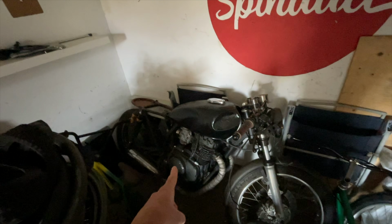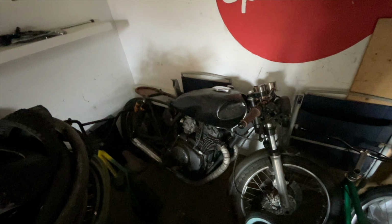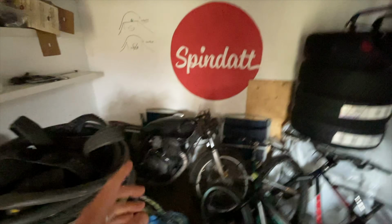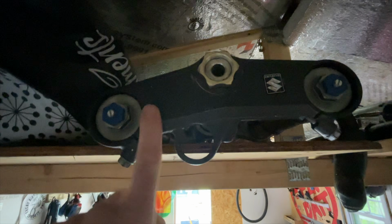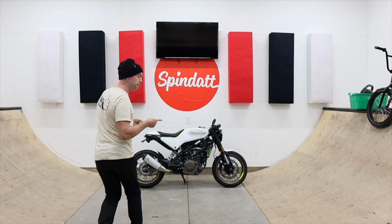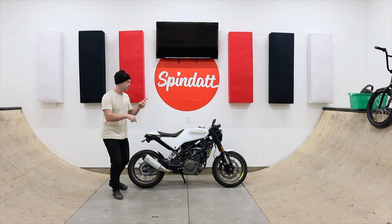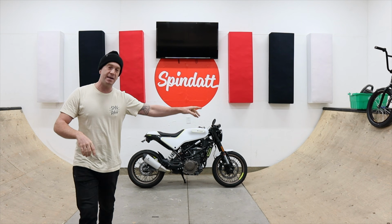And this thing stopped working when I washed it on Canada Day in 2020. I had really big plans to bring it back to life. I even bought this GSXR 600 inverted fork that I was gonna put on here. I planned on doing a 17-inch wheel conversion, buying the hubs from Cognito Moto and just modernizing the bike completely. Basically what I wanted to do was put all the parts that this thing has on it, spoked 17-inch wheels, inverted fork, better rear suspension, all on my old 79.